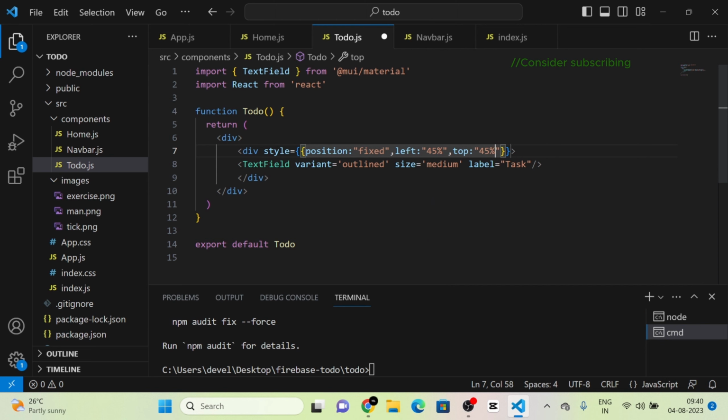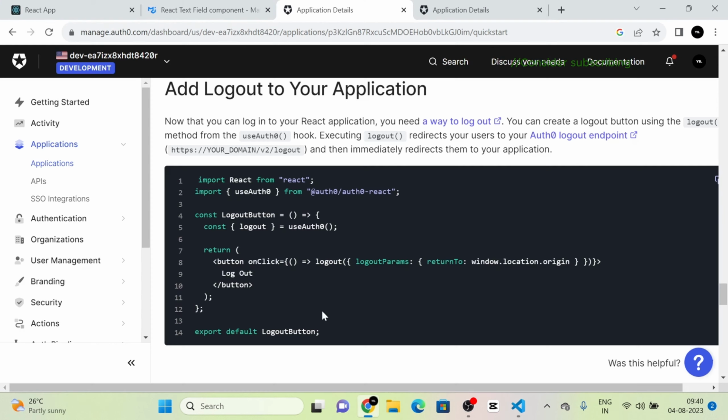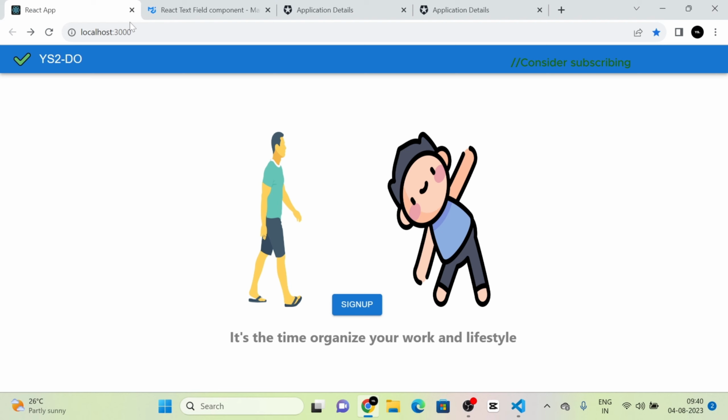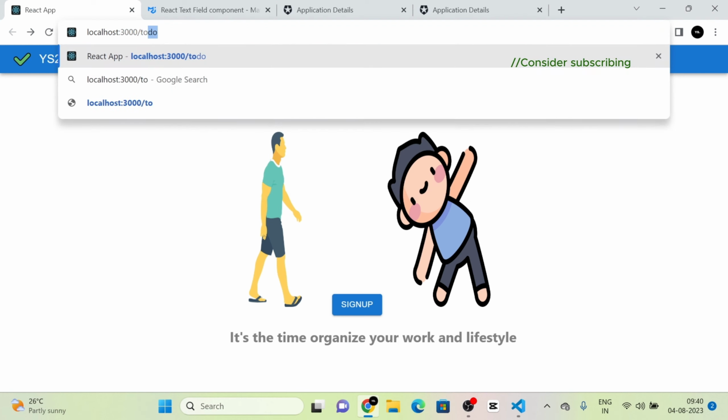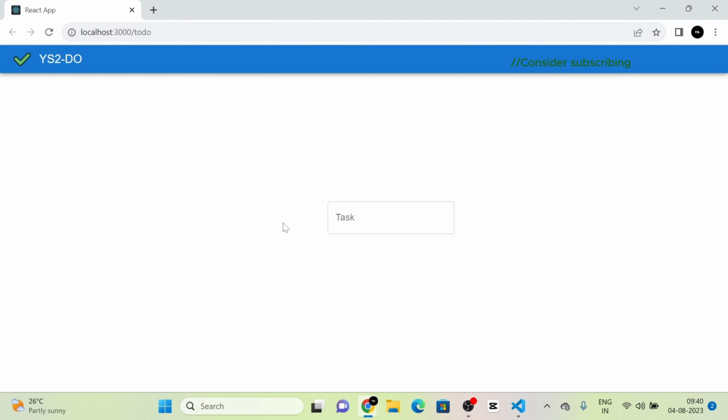Okay, so here you can see that. So this is our to do page.